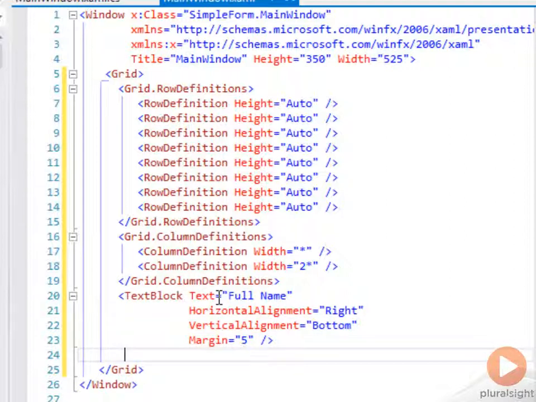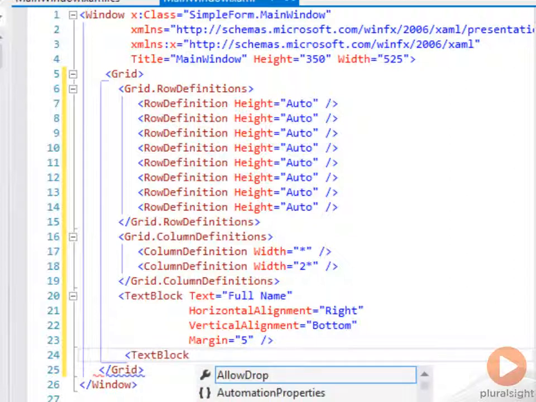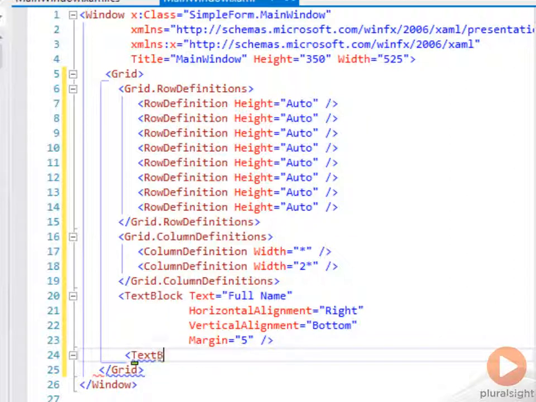The first control that we will put into the right-hand column is a text box. Like text block, it also uses a text property if you want to initialize the text box with text. We don't want to do that, and so what we're going to do with our text box is leave the text property blank.